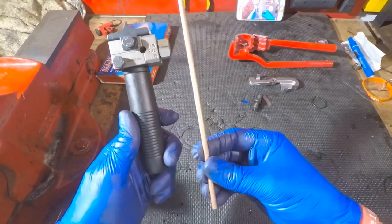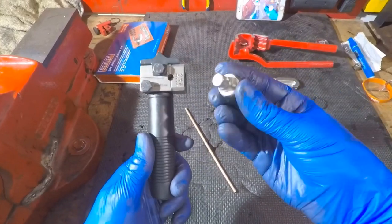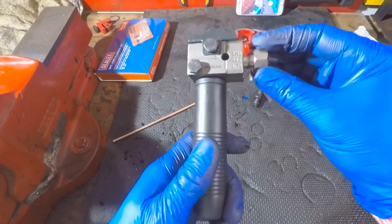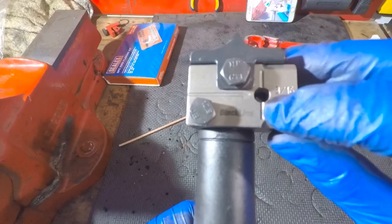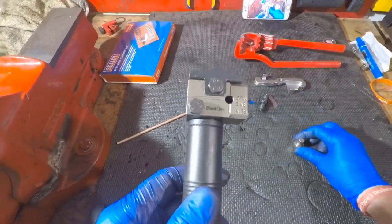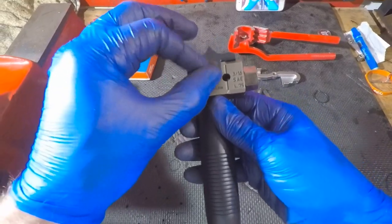Next I'm just going to show you exactly how they work. I've got a little piece of copper brake pipe here. First of all, there's this bolt in the end which is basically just a stop, so when you put your pipe in it butts straight up to that, so you know you've got it all the way in. It isn't absolutely necessary, because instead of using this you can actually just use this inspection hole here and this line, so you know you've got it in far enough.